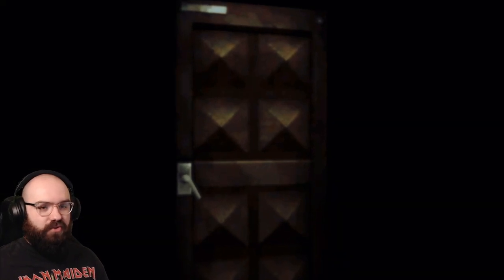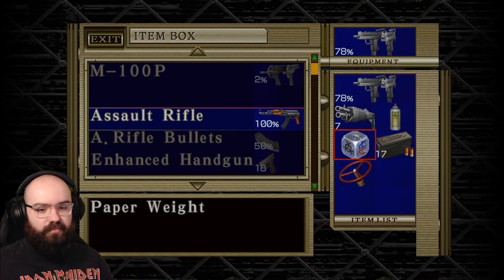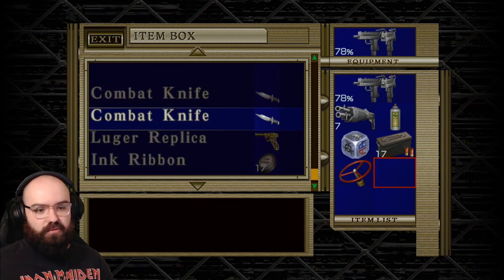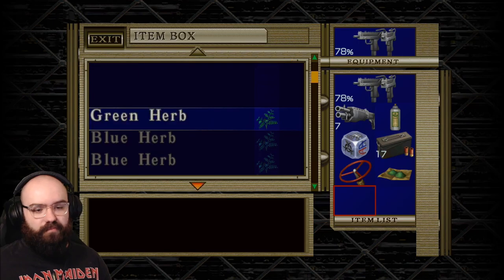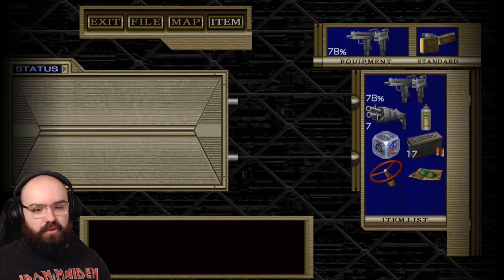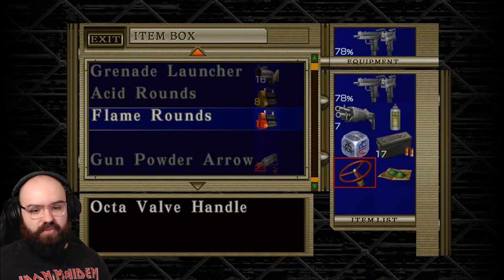And what I think I might do in this case, because the zombies are doing this to me, is I might just have a backup on me as well. I don't know what the valve handle is going to be used for, but I have a feeling that these are just going to come in handy now. And I should be kind of holding on to them. But then my inventory is getting drastically packed.